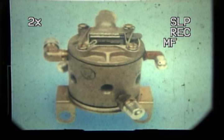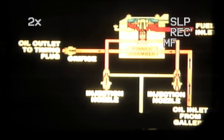A new heated manifold valve is used on the GTSIO-520-N and other later model engines. Heating the manifold valve prevents ice crystals from forming in the fuel when the aircraft is flying at high altitudes. The fuel manifold is heated by running engine lube oil through a special finned chamber in the valve base. Oil flows from the forward end of the upper right oil gallery, passes through the valve chamber, and returns to the engine case through the timing hole plug. The oil outlet line case fitting contains a small orifice to slow the flow of oil through the manifold valve. This restriction, plus the insulation on the inlet and outlet oil lines, maximizes the heating effect to the valve. Other than this heating function, manifold operation is identical to earlier engine models.